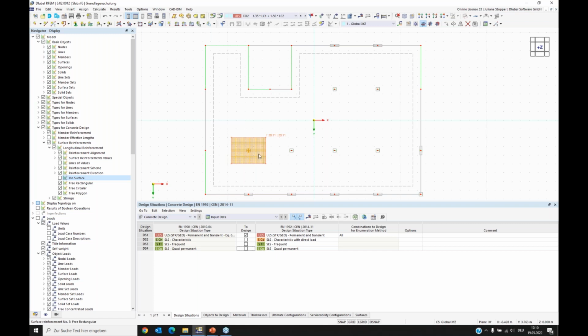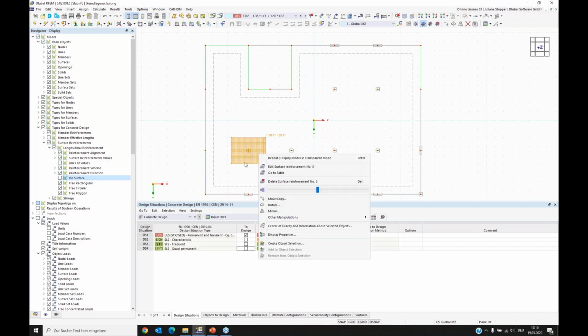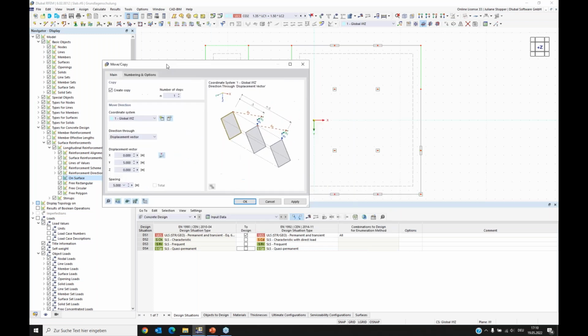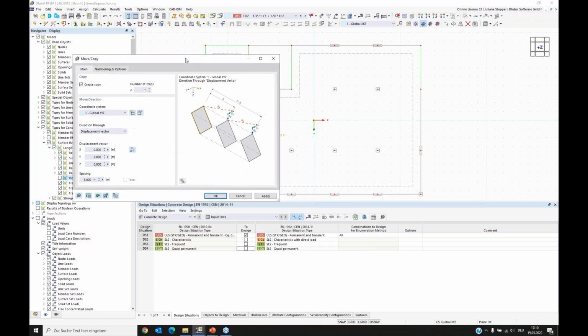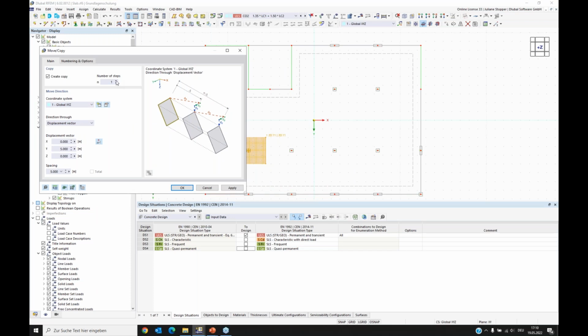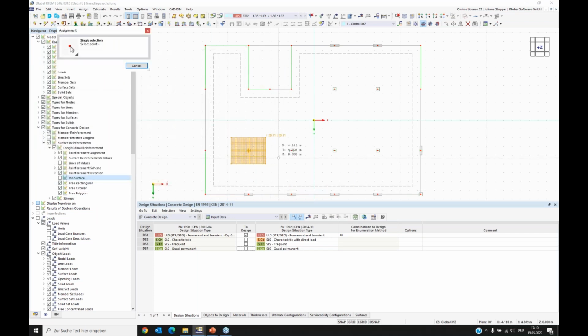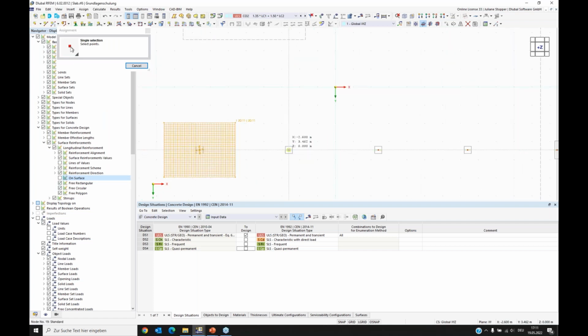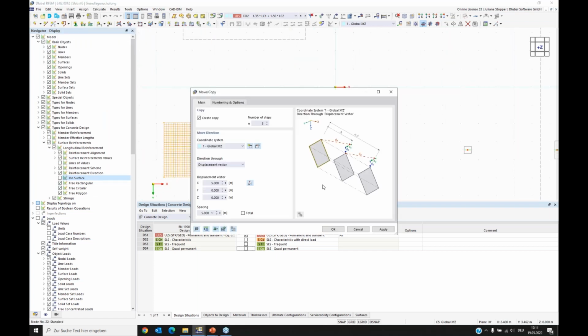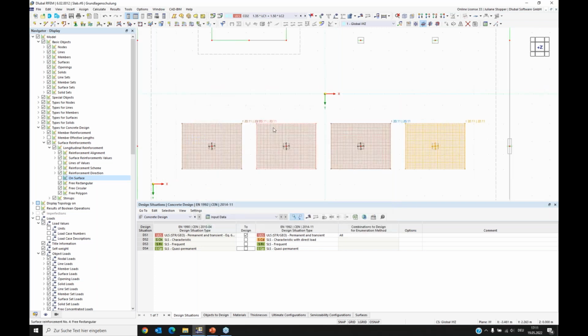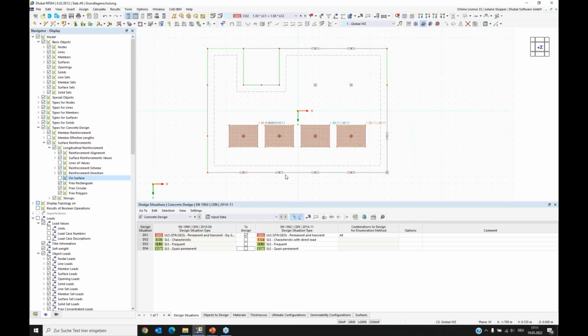So I can use the move and copy and say create copy, but not only one. I want to have 3 copies now. And I can tell the displacement vector it has to be a distance like this. And I can say OK. And now my 3 copies are directly generated.